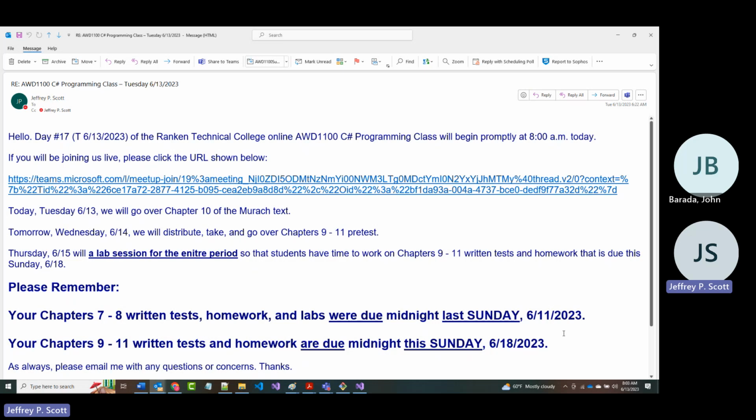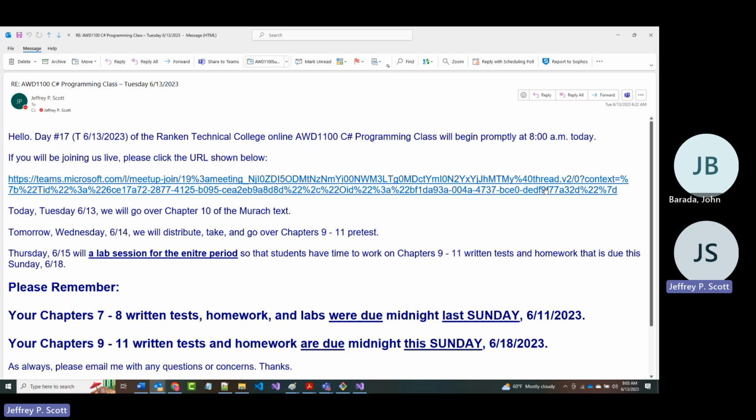All right. And then as of right now, I'm looking at having your next hands-on test, HOT number 4, be next Monday, the 19th. Then on Tuesday, the 20th, a week from today, we'll start on the next section of the text, which is on object-oriented programming. And that will take some time. We'll spend all of Tuesday, all of Wednesday, and all of Thursday just going over object orientation, building some apps together, etc.